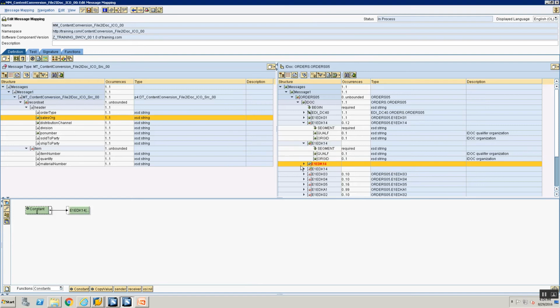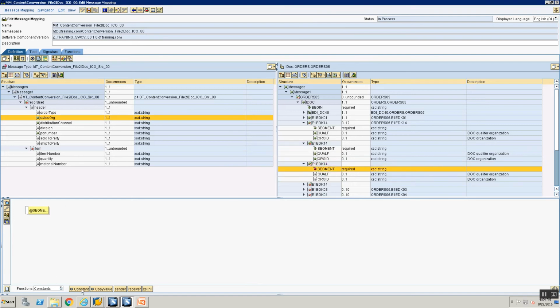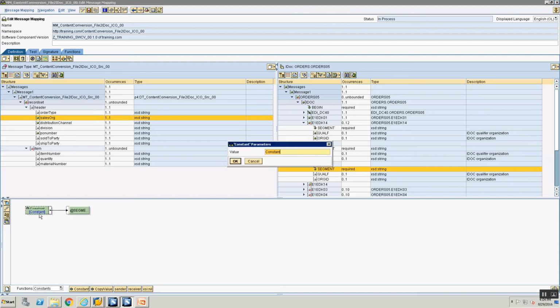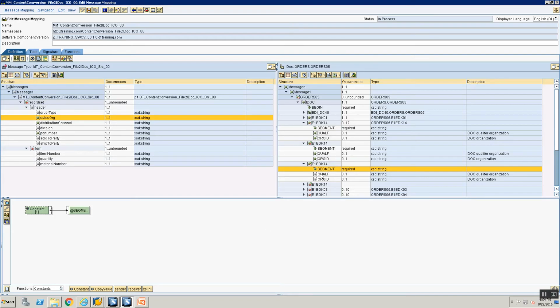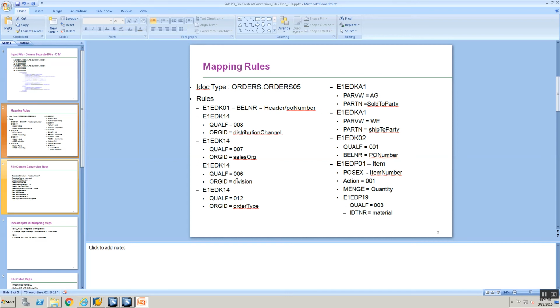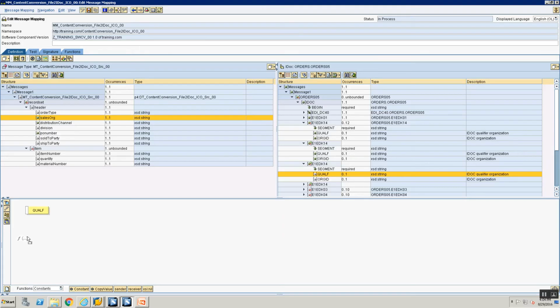Delete this one. Segment is an attribute. An attribute in an IDoc should always have the value 1. The reason I keep repeating stuff is so that you're able to understand it, and repeating is obviously always going to help. Segment will always have the value 1. Qualifier is now going to have the value 006. So let's go here and make the value 006.